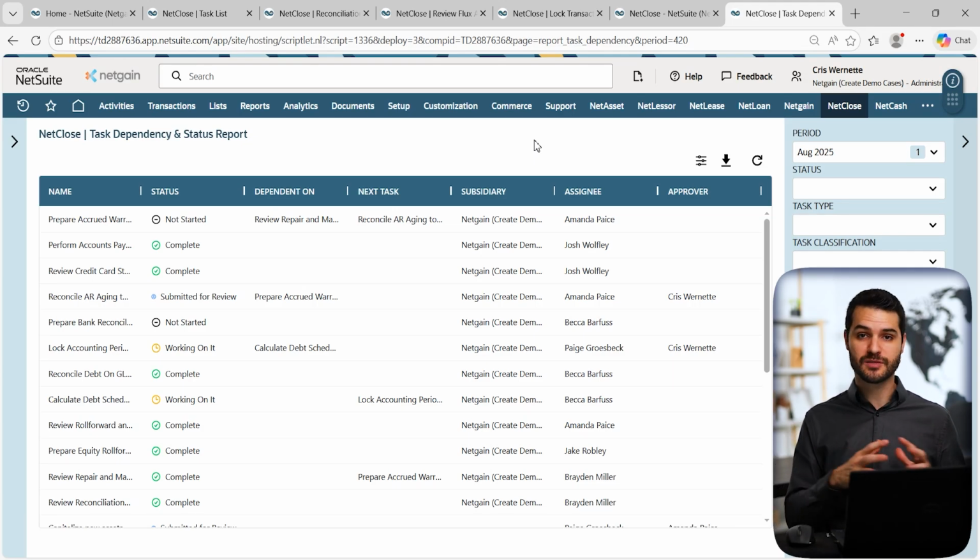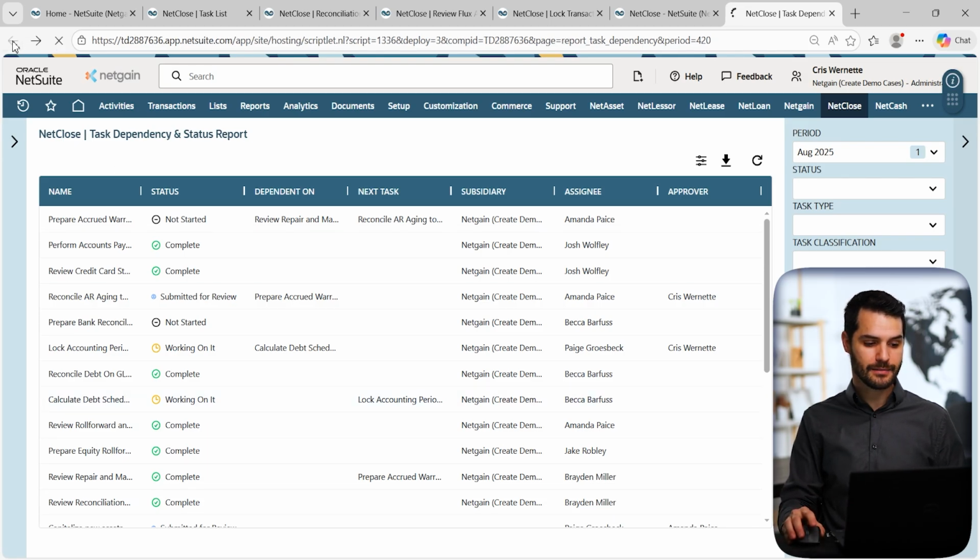So from a manager's perspective, this is a great report to come into and go, hey, what dependent tasks are holding up the tasks that should be getting done? Is there something that's going to bottleneck with a particular person? Are there a lot of reviews that apparently are getting held up in one particular place that are stopping an entire chain of tasks that come after it? All of that can be accessed on this one report.